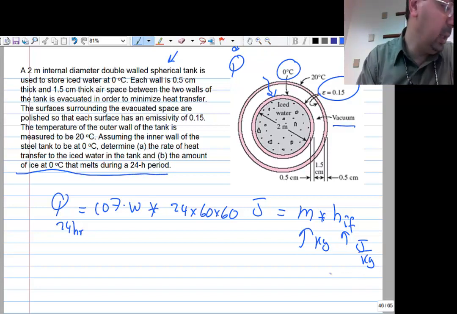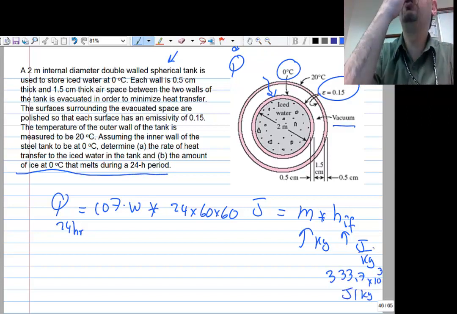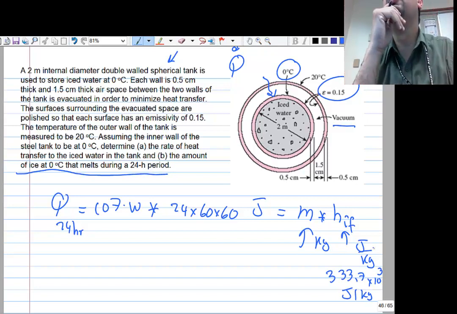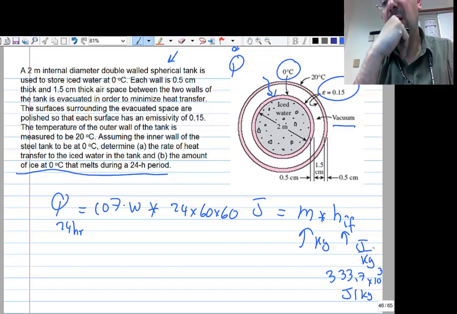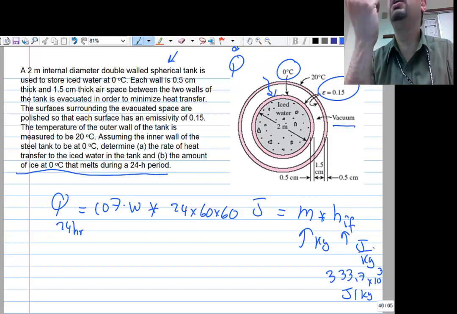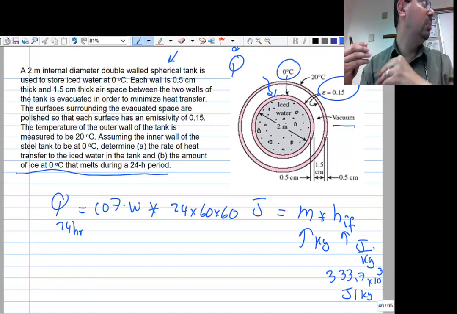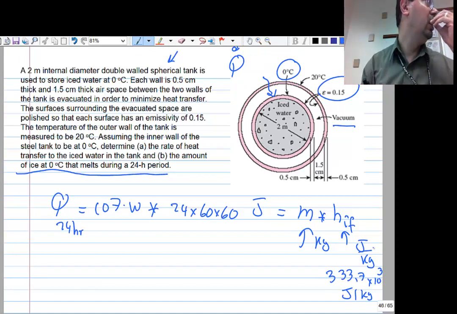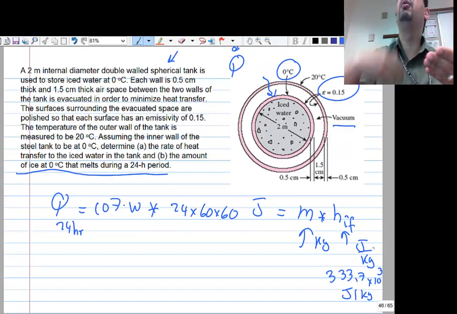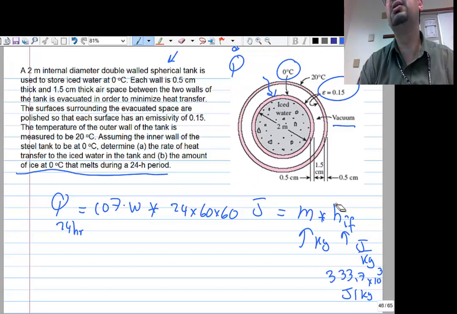You open the table for it, and basically it's 337 times 10 to the power 3 joule per kilogram. So every kilogram of ice to melt, you need to give it about 300,000 joules, or 300 kilojoules. So when it takes this heat, it will break the ice into water at 0 degrees. It didn't change its temperature. It's just turning from solid to liquid. If you want to raise its temperature, you give it even more joules. But this is how much joule it will take to melt the ice.